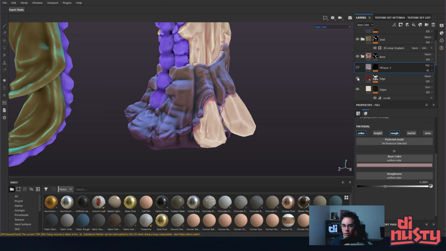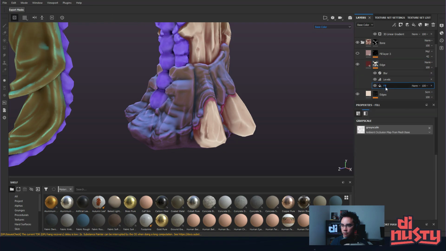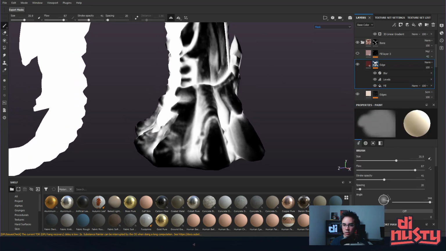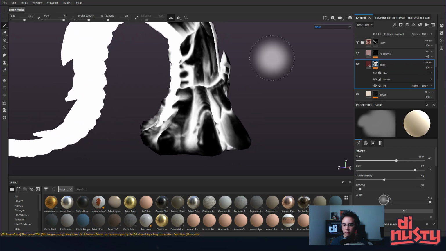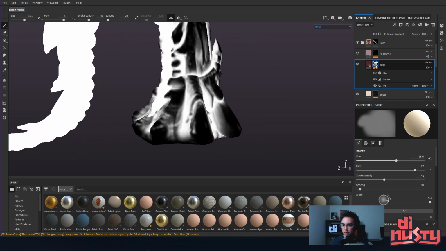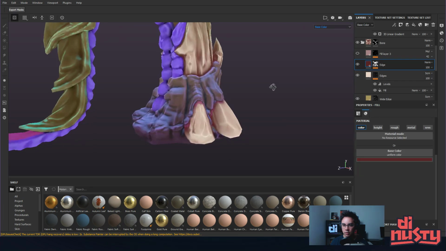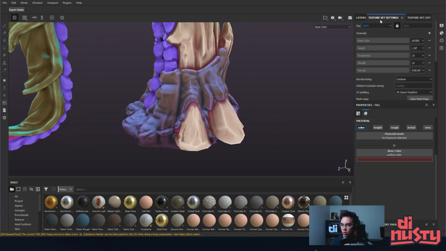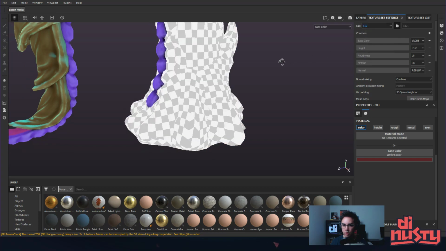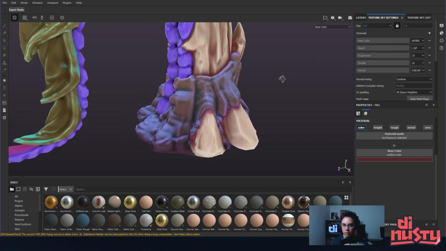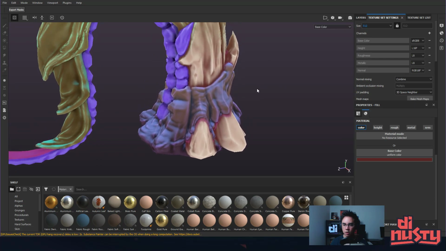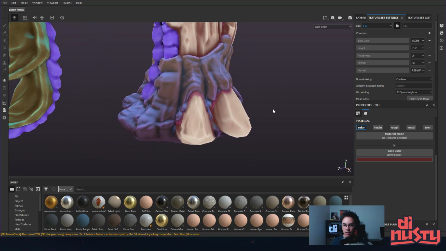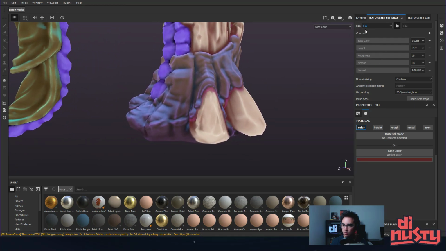So let's see where we got. We got some edge gradient stuff going on. I think I'm just using fill with the ambient occlusion plugged into it. So there's the mask for that. Let's see what else we can do here. I think I'm going to lower the resolution. Let me see what the 512 looks like, just so I can generate a little quicker, so I can move faster.